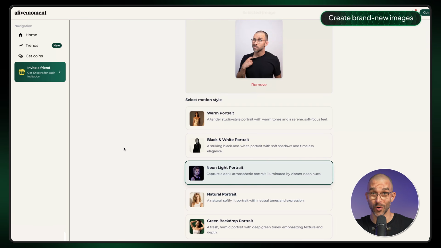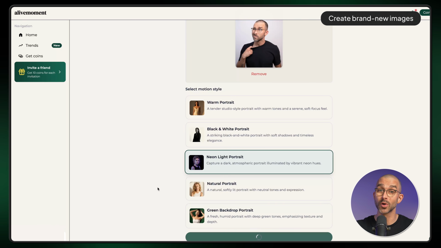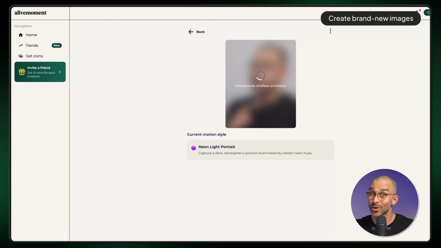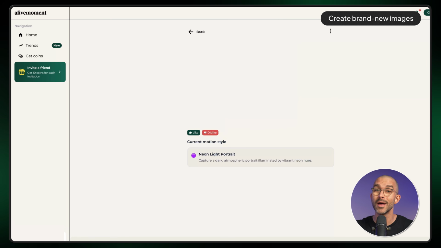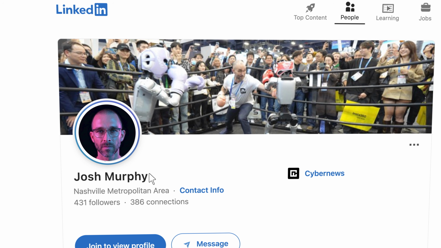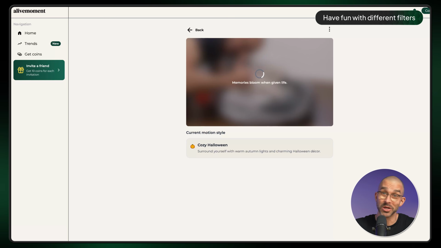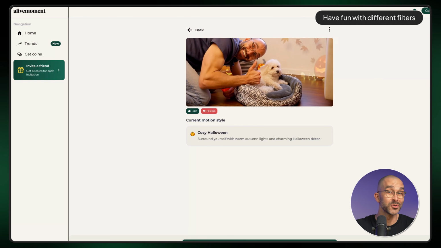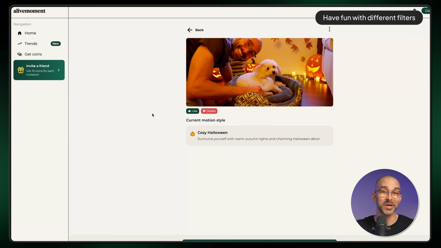Then there's Portrait Photo, which creates a brand new portrait from another picture. It's a practical bonus you can use not just for fun, but to create professional-looking photos for your portfolio and LinkedIn profile. Now, on the other hand, if you're not currently job hunting, then you're probably more like me and just want to improve some pictures with your beloved pet. Take a look at how I used AliveMoment to jazz up some pictures of me and JoJo.